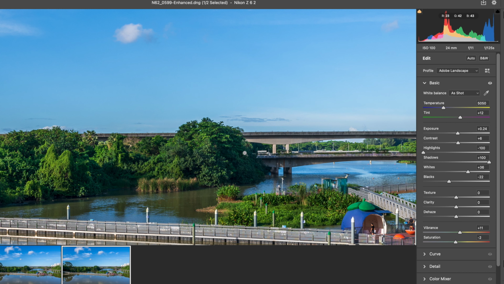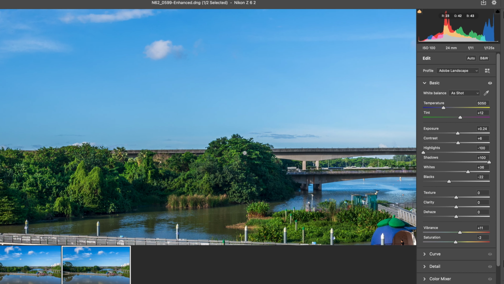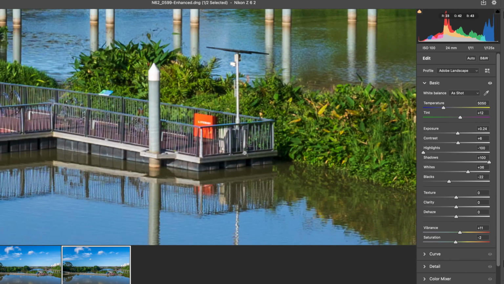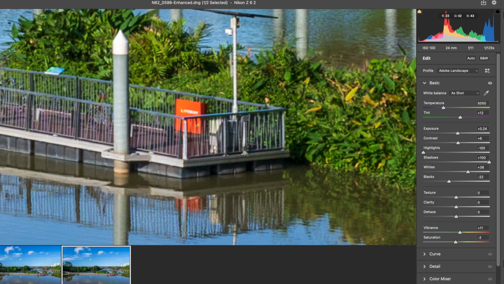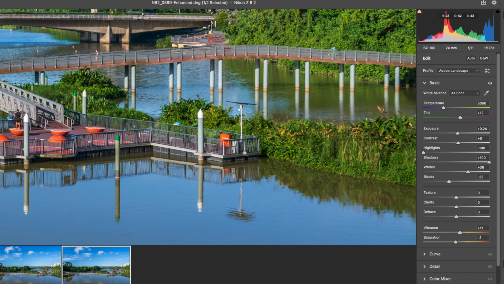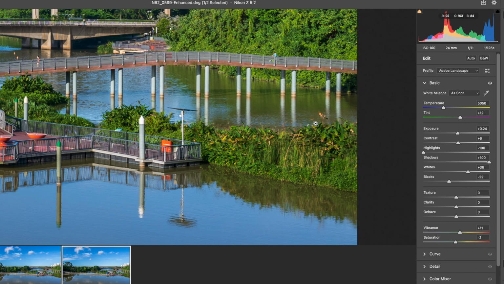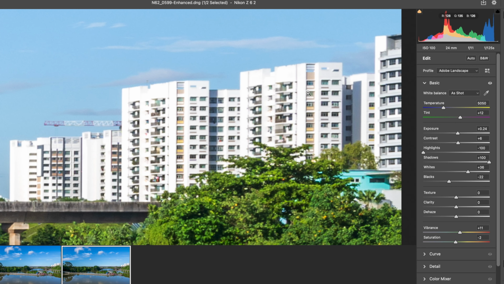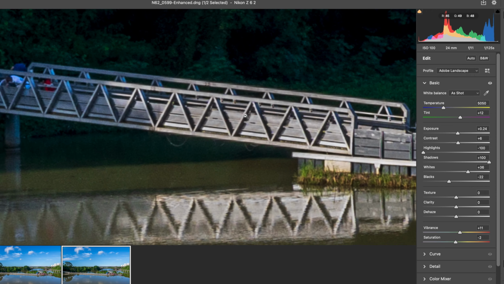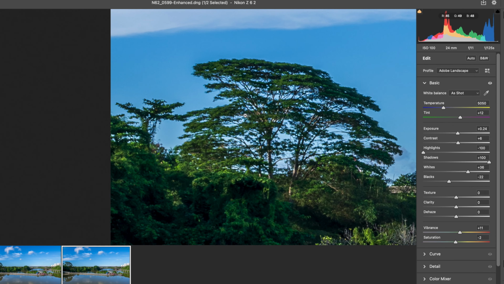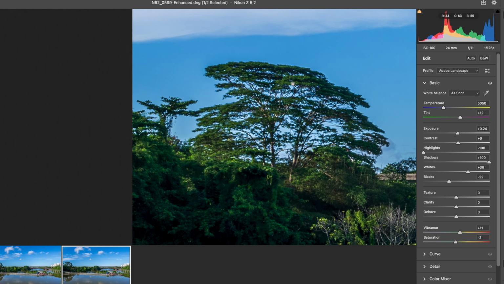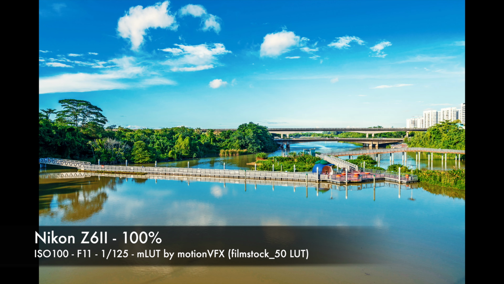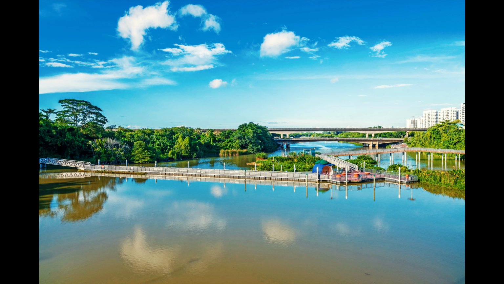You can see all the details brought back. You can see the trees and the highlights really nice and sharp. Everything is brought back. You can practically see those words over there on that red bin. That's a life vest kind of container, and you can see the trees and the building and the bridge, the amount of detail and the sharpness in the trees and everything. F11 to me maybe a little bit sharper, I guess, than the F8, and here is a color grade that I used. You can laugh all you want, just testing out different color grades.